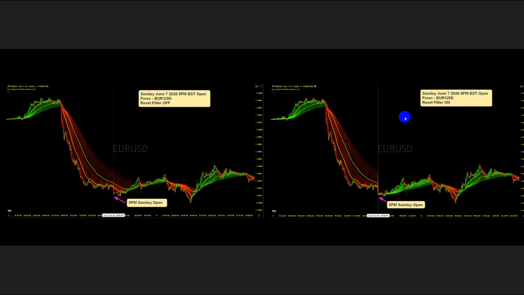Now what about Forex traders? Forex, of course, has different session opens, one of which is the Sunday 5 p.m. Eastern open. And that is the hangover from the Friday close. So this would be similar to the 6 p.m. Globex open for futures that happens daily.